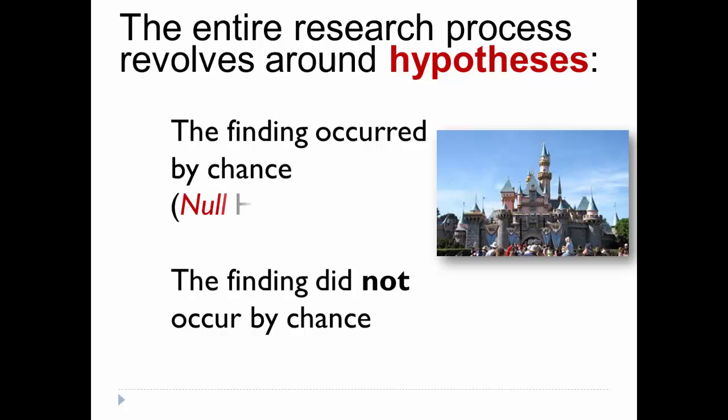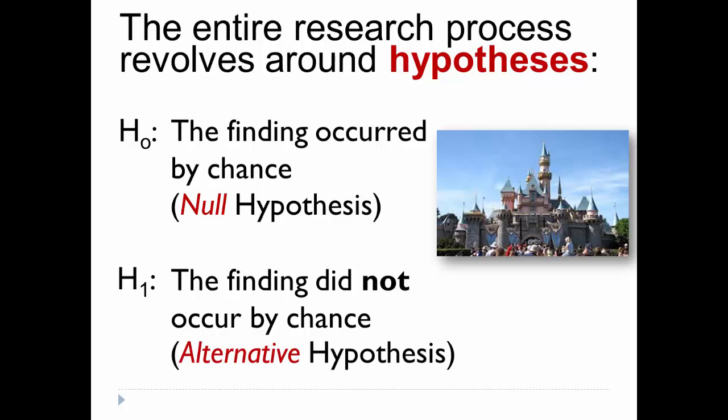The null hypothesis would be that the finding of Disneyland being less crowded was just due to chance. Had we gone on another day, there might have been the usual hordes of people. The alternative hypothesis would be that something happened, in this case Disney's change in pricing, that is correlated with the reduced crowds. So let's apply this example to the hypothesis testing outcomes of type 1 and type 2 errors.